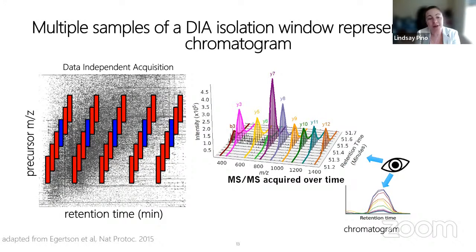This is super powerful compared to other DDA-based approaches because chromatogram-based quantification tends to be as sensitive or more sensitive than even those isobaric labeling techniques. Plus, now you can do more than 16 samples. You can do hundreds, thousands of samples. And it's cheaper because you don't have to buy the TMT kit.